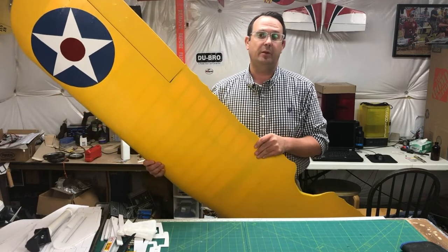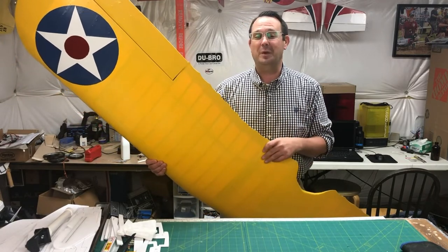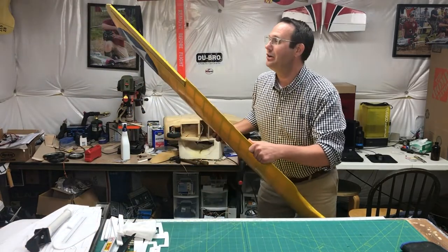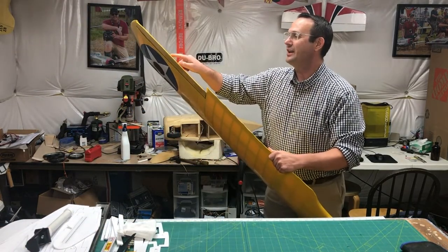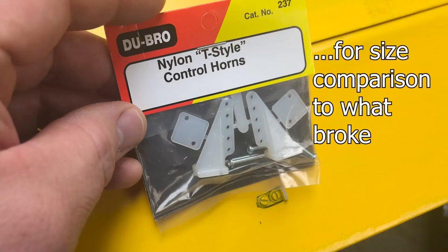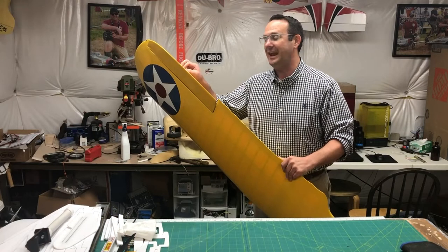The only other repair was actually not during flight at all, it was when I was disassembling the airplane. And it's kind of hard to show in here, but there's a control rod, essentially, that links the top aileron to the bottom aileron. The bottom aileron has the servo and the top aileron does not, but it has a linkage.